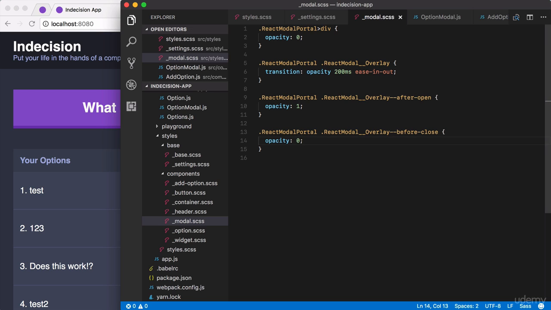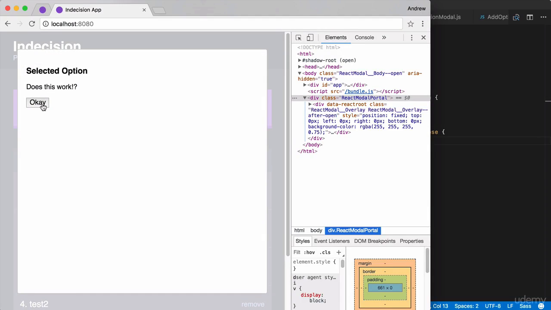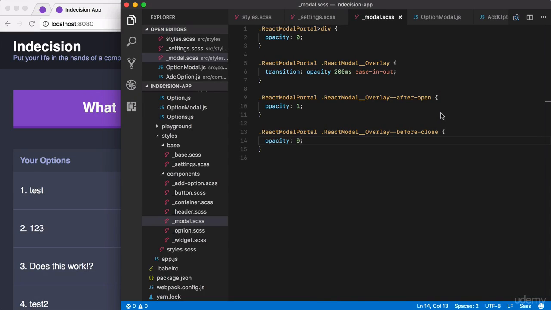Now we're going to be able to see that effect in action. I click the button, the modal opens, it fades in. I click the button again, and it fades away. We have that 200 millisecond time between the modal getting quote unquote closed and it actually getting gutted from the DOM. And in those 200 milliseconds, we go through the process of transitioning the modal from being completely visible to completely see-through. Then when we actually remove the modal, it's already see-through, so the user isn't going to see any sort of jarring change. The modal doesn't just get ripped away from the viewport instantly.